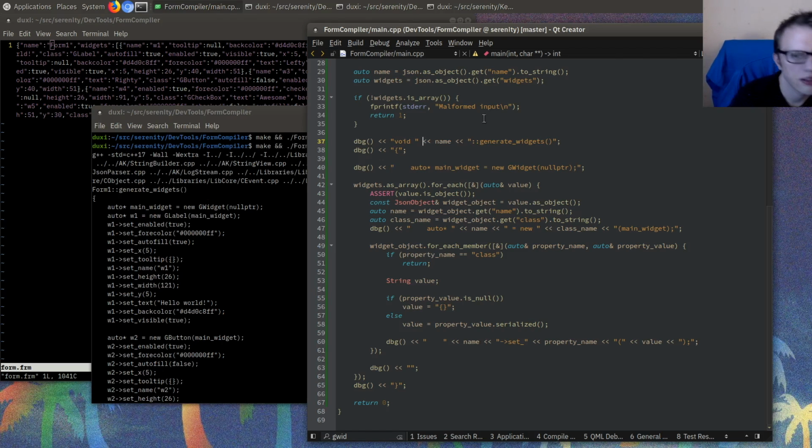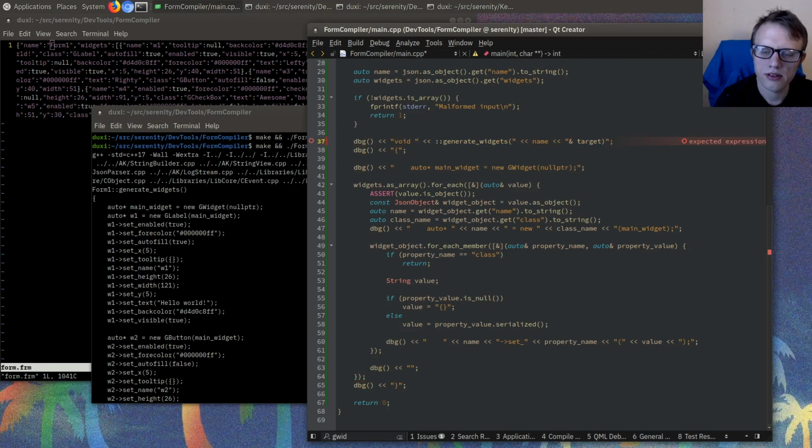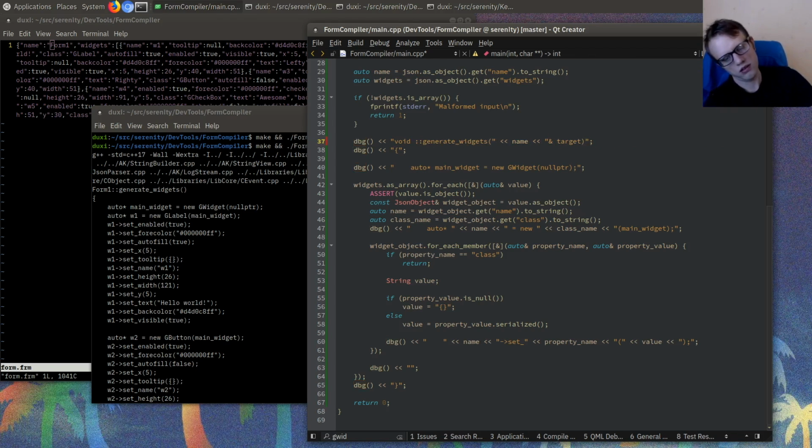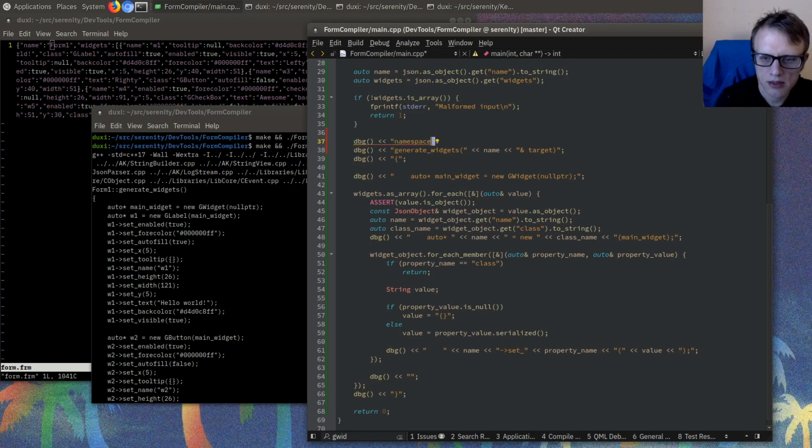It is weird that it's outside though. I mean, it's weird that it's like a member function. Maybe we should make it work a little bit differently. Maybe it should instead take this thing like this. Just call it target. And we will instead put this in a special place. Maybe in a special namespace even. Namespace UI, yeah, like that.